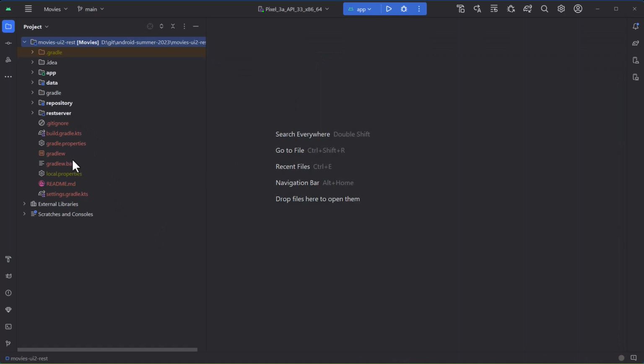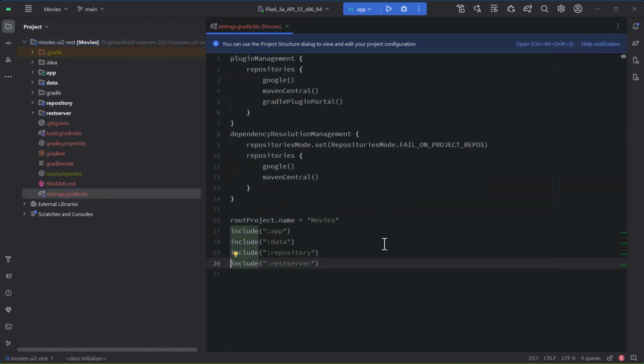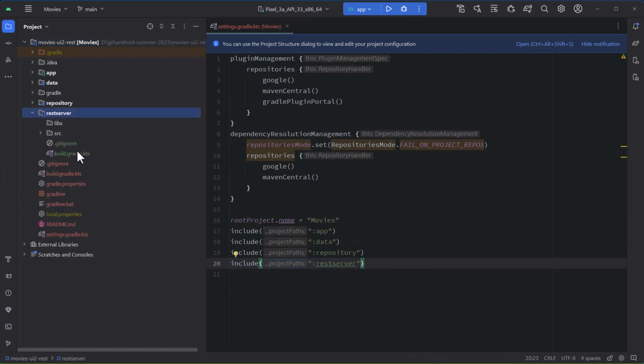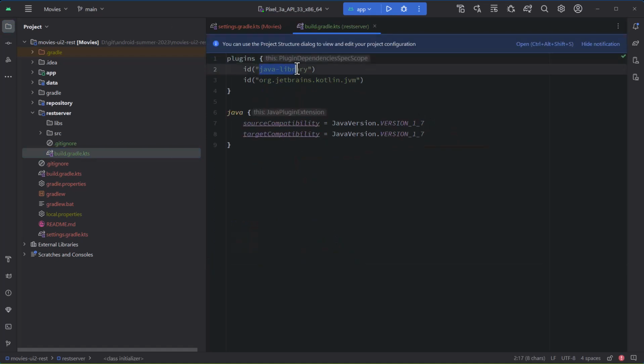So now in our REST server, when we added that module, in settings.gradle, it adds a new include there as part of the build, so it will actually end up building that. Under REST server, let's take a look at what it's got. We have it specified as Java library and org.jetbrains.kotlin.jvm. So this is basically just Kotlin running on a Java virtual machine. I'm going to make a few tweaks here. Instead of using Java library, I'm going to use application, which will run a Java application that we're going to be building here. I will change a few things here. I'll just copy this stuff over.